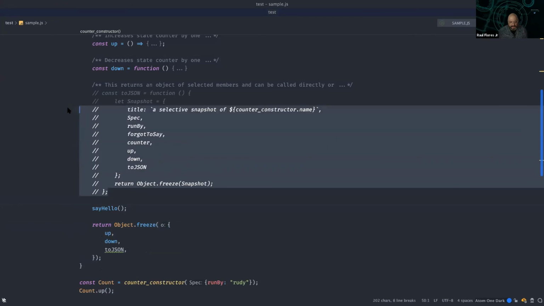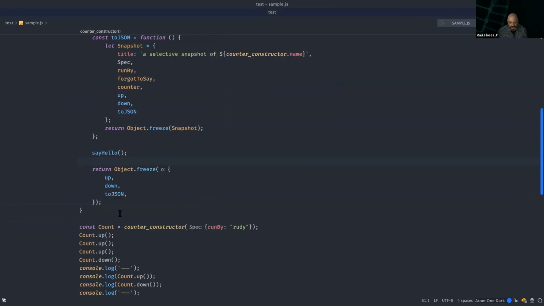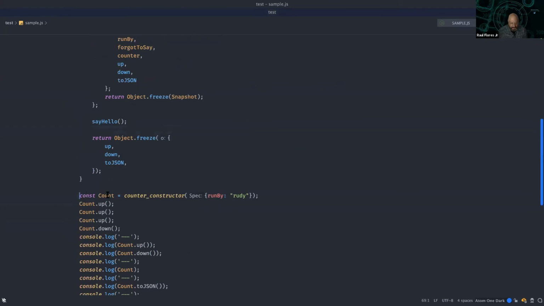You know what, I think I'll leave toJSON in here for now. There. And so that's it. By returning these members up, down, and toJSON, I'm making those functions the public methods of the constructor. So then to use it, let me comment this out and just redeclare it.